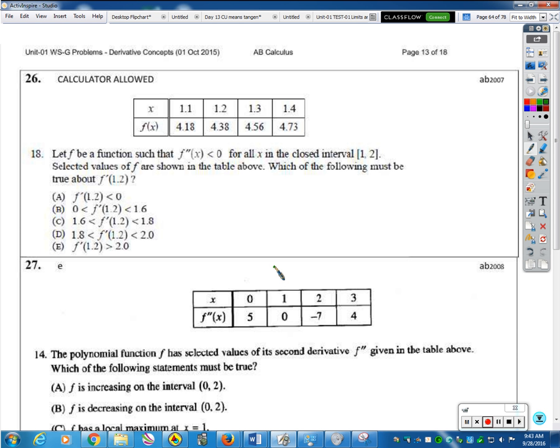Just learn to find something to make progress with. As you make progress with one thing, you find something else, and you just keep going. But don't feel like you're supposed to know how to do it when you first read it. You're not. So someone just read the problem, and as soon as you encounter a clue, just raise your hand and tell me what the clue is so you can write it down, and that will help us lead to another clue. Hopefully. So let f be a function such that f double prime is less than 0.